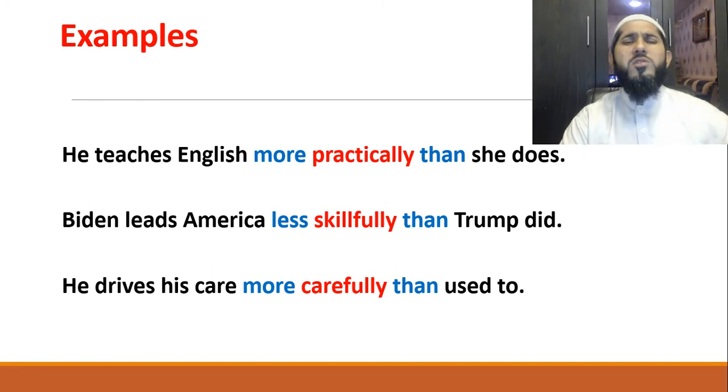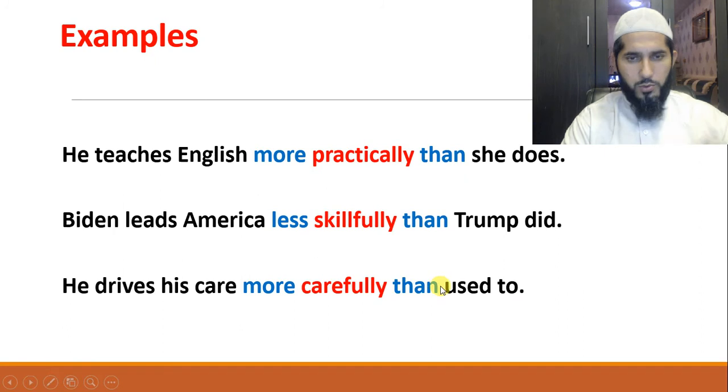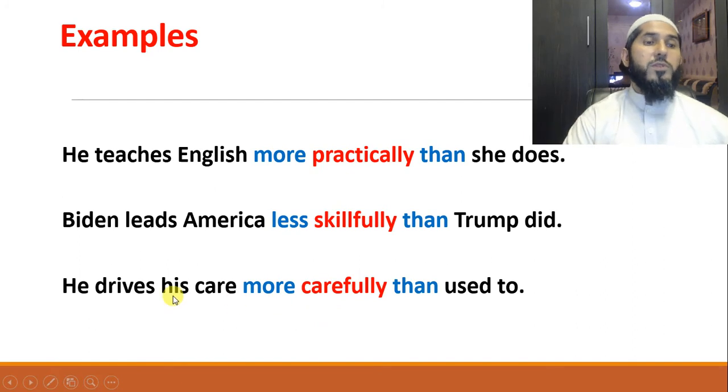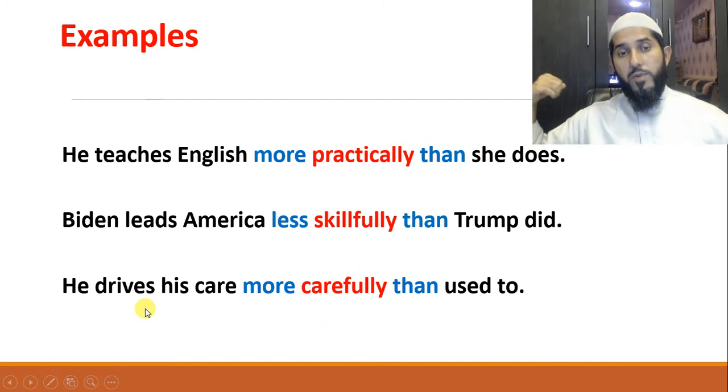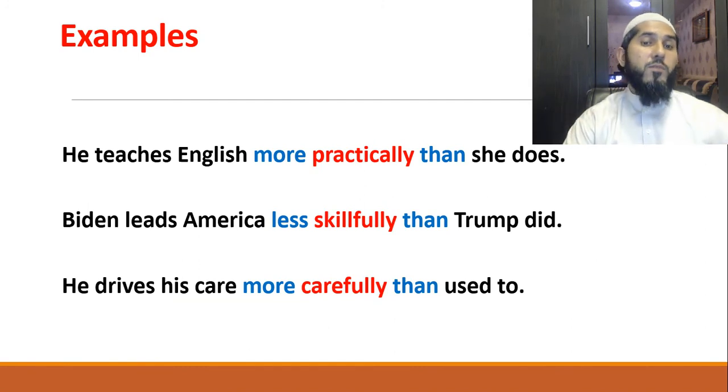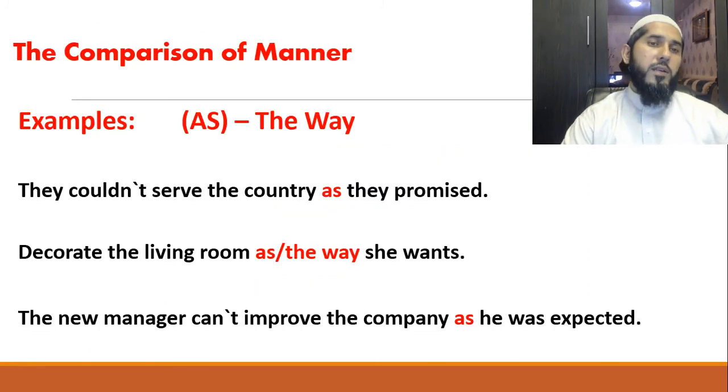In that case, you just use a kind of time expression. I hope this point is clear. And now look at this example. He drives his car more carefully than he used to. Sorry, I've forgotten to use the subject over here. Then he used to. So again, two actions related to the same person. He drives his car now, and he used to drive his car in the past. But now he drives his car more carefully than he did in the past, or than he used to. I hope that idea is clear.